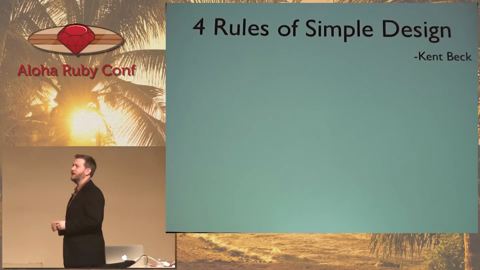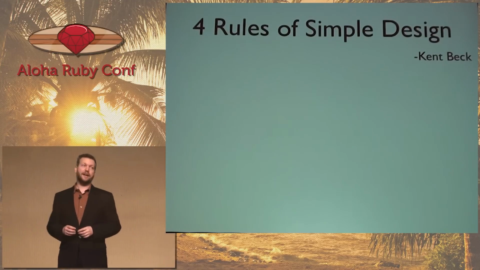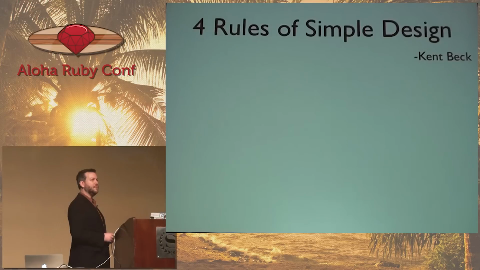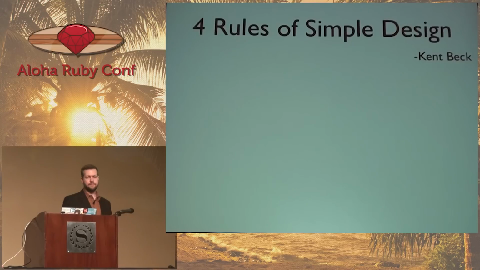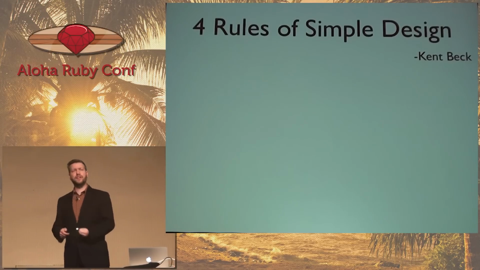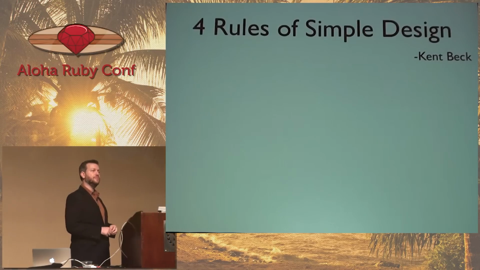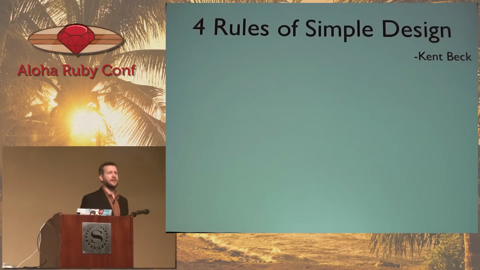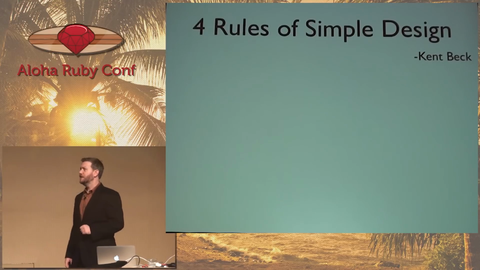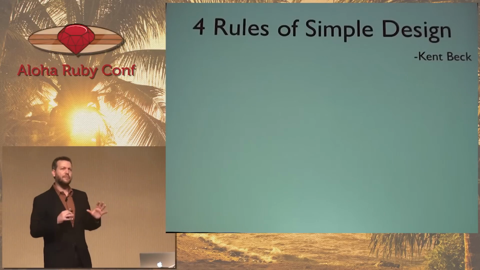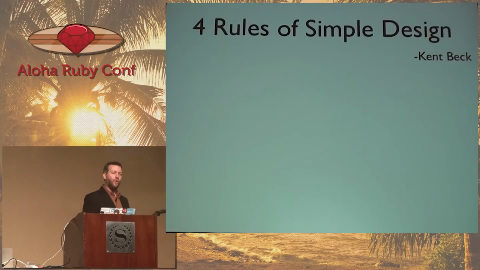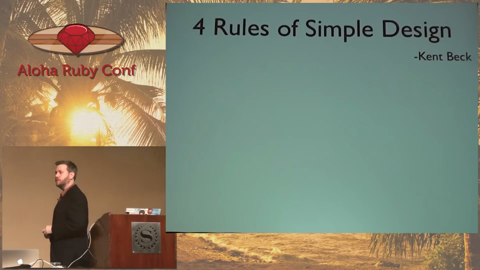So the 4 rules of simple design were codified by Kent Beck in the late 90s. Kent Beck is generally considered the father of test-driven development. He's one of the key people back in the extreme programming days. And he codified these based on a lot of what he had looked at: what are the core things about design? What are the core things that we should be focused on when we are building our systems? We love to talk about the SOLID principles. We love design patterns. We love all of these higher level things that are going to make my design awesome. But if you boil it down and get to the very core of it, it's really these 4 rules.